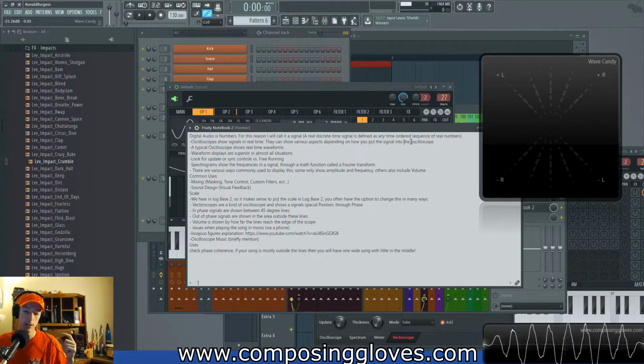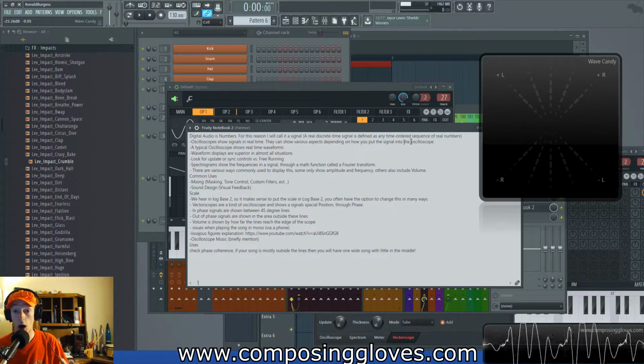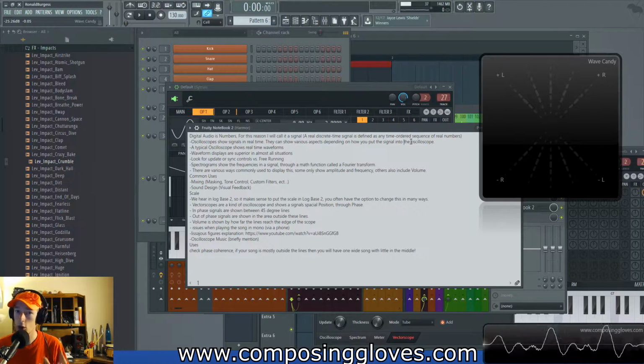So we have a list of numbers and we give it to the computer and it reads these numbers out in the order they're supposed to go in. And through the miracle of digital to analog conversion, we can get it back to our speakers. We can actually hear what we're doing. And that's why having good converters is so important. If your ability to generate these numbers is crap, your sound's just going to be crap. So these numbers are the thing we care about.